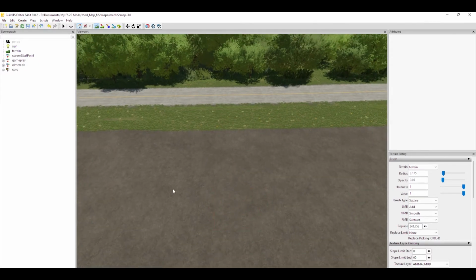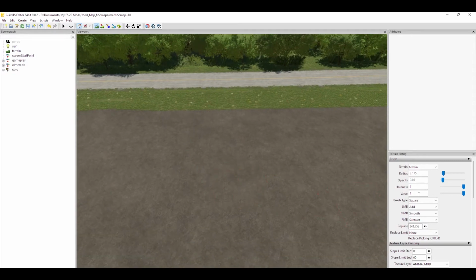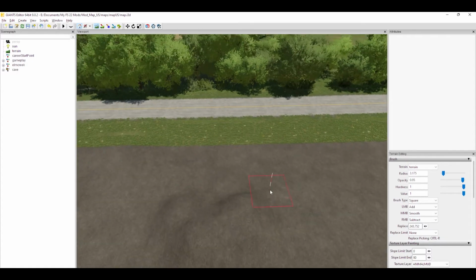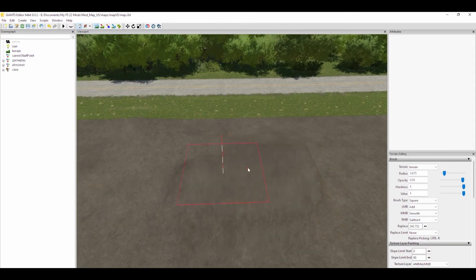If you look at me at 0.05, see how when I'm just clicking, it's changing, but very slowly. Now, if I was to turn that opacity way up, see how quick that is? That's the strength of the effect, and it just pops right out at you. See that? That's basically what the opacity does.